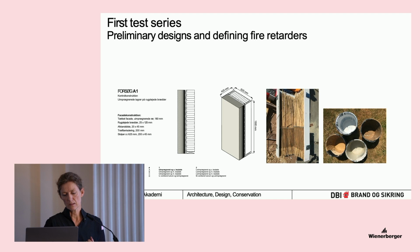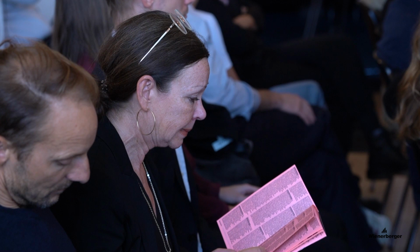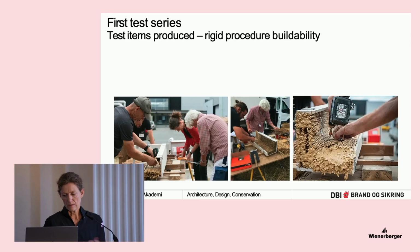And when we first came to the thatchers and they looked at this funny little angle, they said, even the thatcher shovel is the size of this angle, and they usually have thicknesses of 18 and 25 centimeters. They said, well, if we thatch this, this has nothing to do with thatch. The fire engineers kept saying, this is international standards. If you want to do it, you have to do it this way. The thatchers were just about saying, why does this matter? But then, because these are the chairman of the Thatchers' Guild and a very, very skilled Dutch thatcher, they were really challenged by the engineers. So they said, we're going to show you and we're going to prove it's going to work.